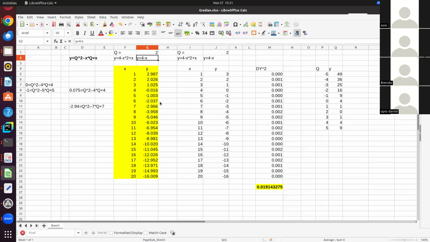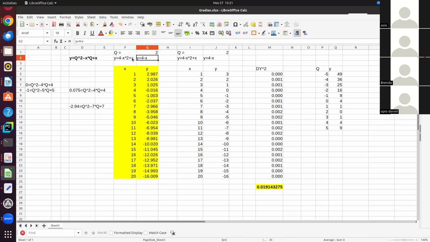It's 4 minus x. And that's equal to, sorry, is that right? How do we do that? Hold a second. No, it depends on the x, sorry.